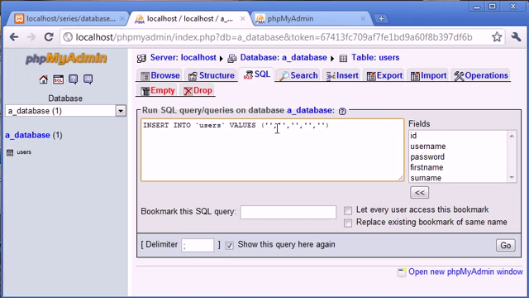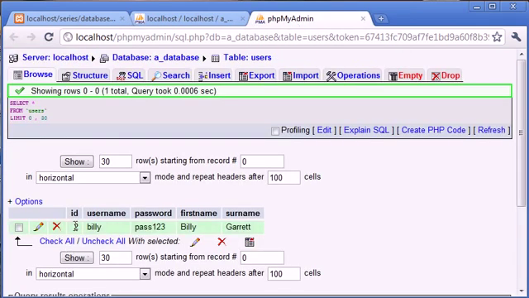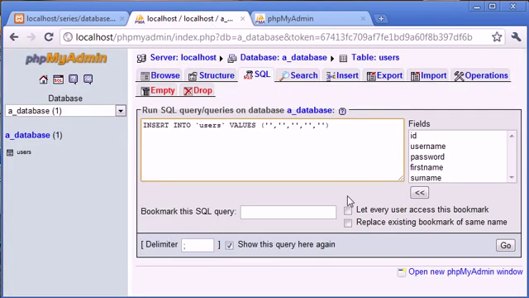We know that because this is auto increment. The next value we insert is going to have an ID of 3 because we're coming from the last value inserted, 2. So we need to insert a username, a password, a first name, and a surname. So what we do is we insert, say, Alex, password, Alex, and Garrett. Now if we don't specify, say, the last field here, we're going to be returned with an error. Let's just have a look at that.